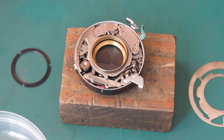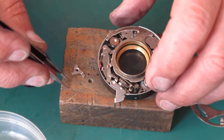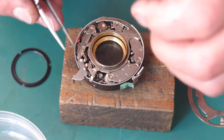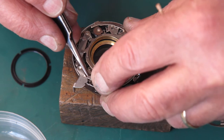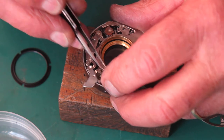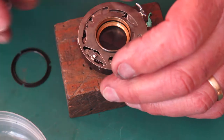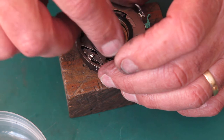Check that's all seated correctly. Now this little lever here needs to go in. This is the one that prevents you from being able to depress the shutter release if the shutter's not cocked, which saves you wasting film, because if you can depress the shutter release, you can depress the film release effectively, and you end up winding past an exposure on the film. That's all good. Put the retaining ring back on the top, and I'll put the shutter into the outer case.